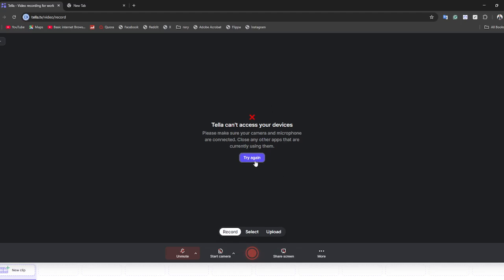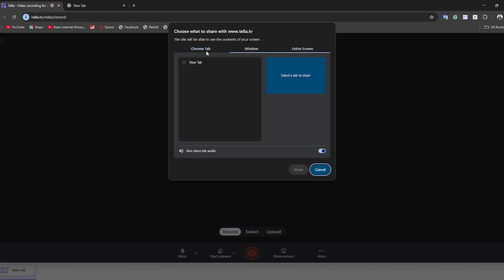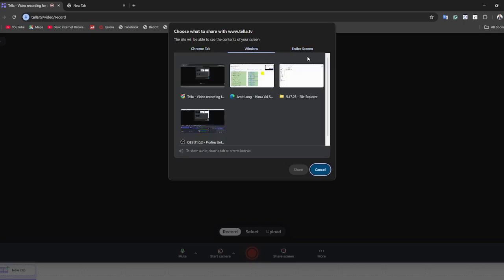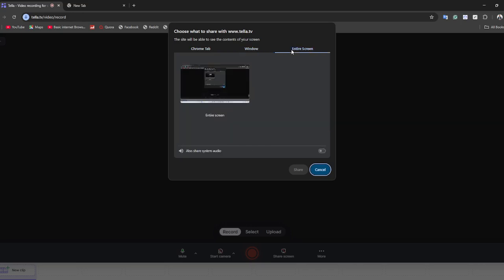This is happening because right now I don't have a webcam connected to my PC, so that's why it is like that. You can use this mute and unmute option. As you can see that it is working because I already have a mic connected right now. So you can also share a screen if you wish to. Just simply tap on share a screen and you will be able to record your Chrome tab, your window, or your entire screen if you wish to.